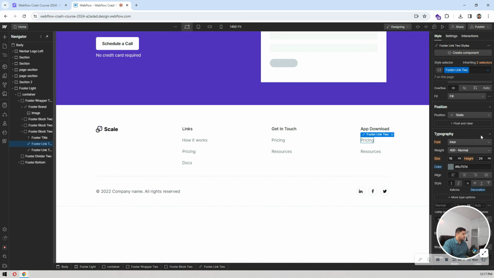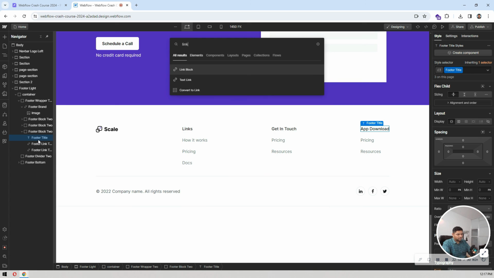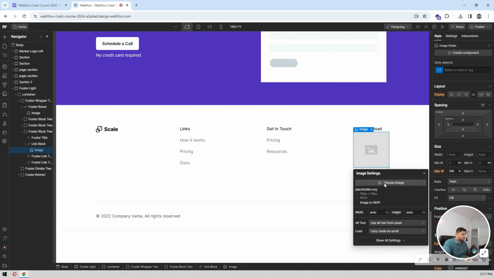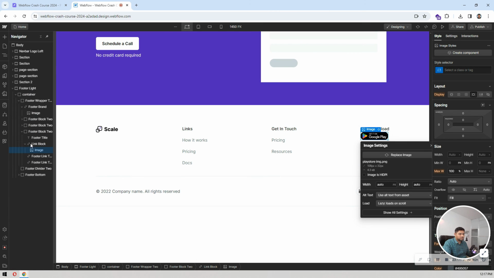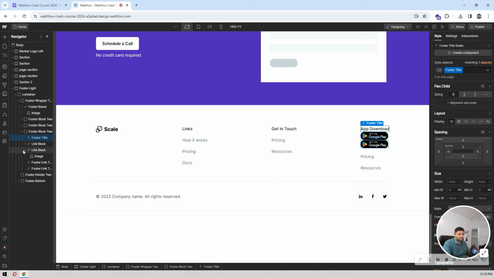So here we have link block 2. From top it is 20. So let me use a link block, and inside that let me add this one. Let's say we have Google, we have App Store, link elements can, okay, I'm not pasting them inside.